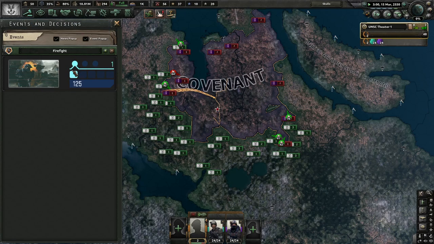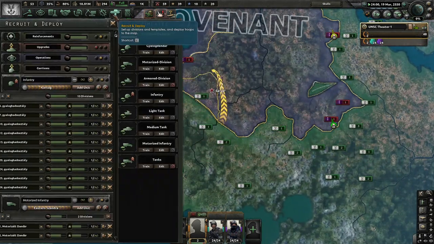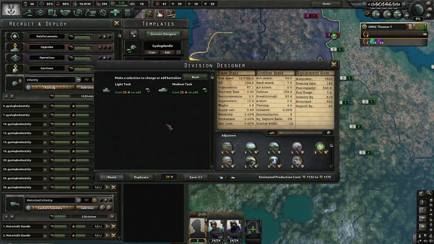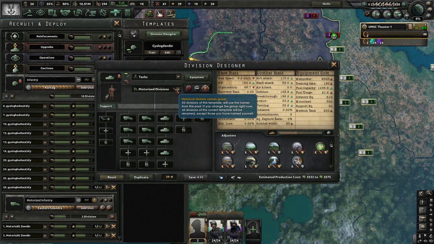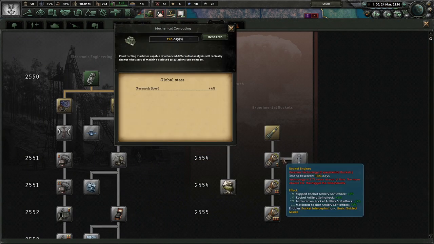Cool. So, early on, these waves are not too bad. As you can see, they're not really that bad, but as time goes on, they're going to get really bad. So, hopefully the game doesn't crash again for me, because I like to throw actual tanks on here. I want actual medium tanks. Please don't crash. Please don't crash. Oh, we can't do that one yet. Darn. There we go. Hey, electronic mechanical engineering, great. Get some research speed too.